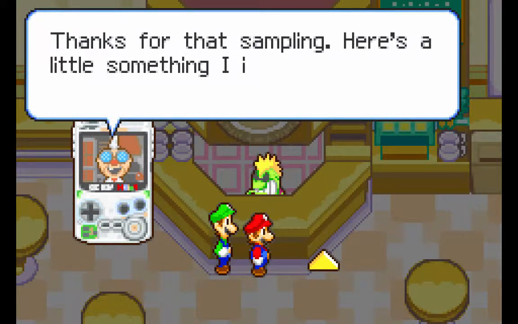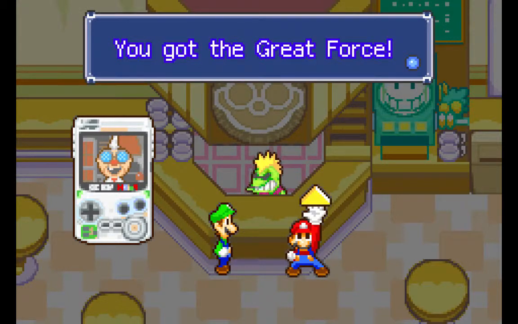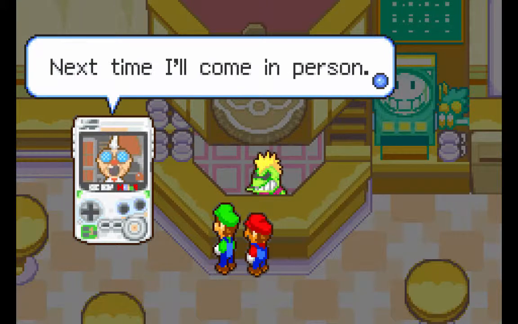Thanks for that sampling. Here's the little something I invented in my spare time. Maybe it'll aid you. Egad invented the Triforce! Sorry, Great Force. And this has nothing to do with Link. Link doesn't give it to us, has nothing to do with Legend of Zelda. Next time I'll come in person.